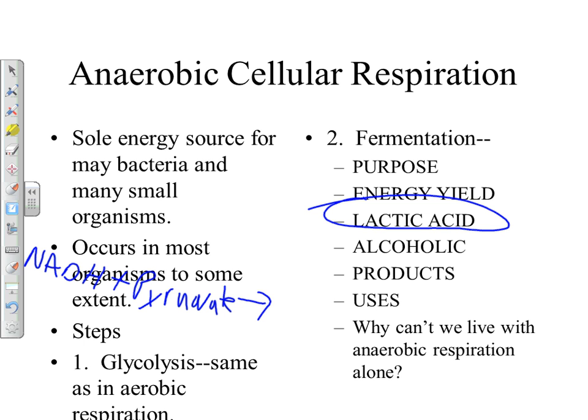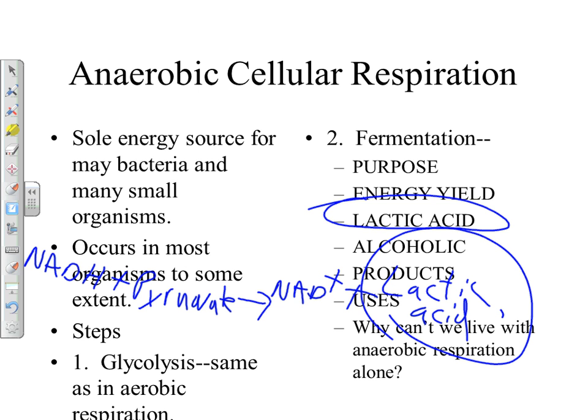All right, so we got NADH plus pyruvate. Now you just go ahead. And this mostly, fermentation in us would mostly happen where? What part of your body? Your muscles. That's where we're running out of oxygen. So this is happening in your muscles. The purpose for doing fermentation is to make NAD plus so that glycolysis can continue. In our bodies, we don't give off CO2 and ethanol during fermentation. We give off another chemical called lactate, or sometimes called lactic acid.